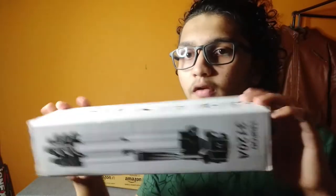Now let's seriously start the video. I can't show you the tripod because I am shooting on it, but I will show you the box. This is the tripod I use — no branding, model number 3120A. It is a really good tripod. I have had it for almost 8 to 10 months. Trust me, a tripod is very useful whenever you are alone and want to shoot by keeping it on a level surface.